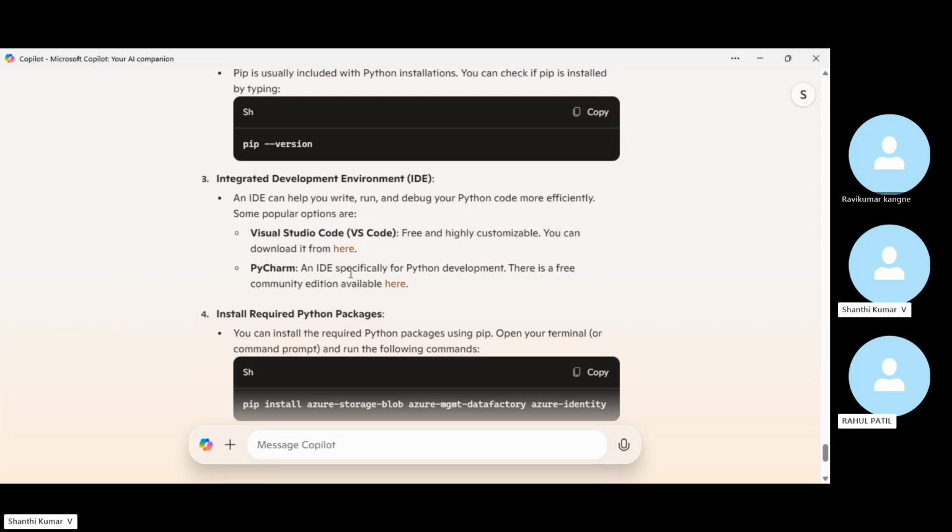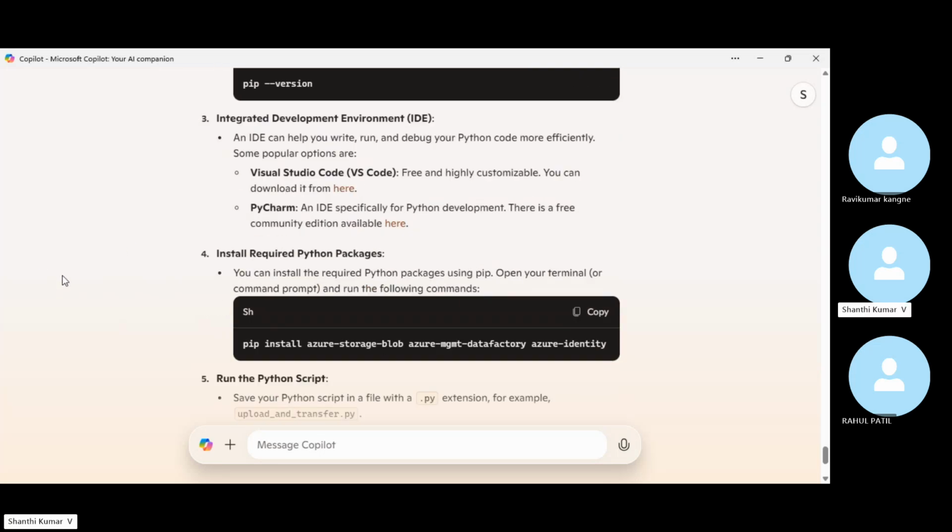You can use either one for Python purposes, PyCharm or VS Code. You already have VS Code, right? Why do you want to use another tool? Later you can learn PyCharm after one or two demos. Now you have VS Code ready-made in your system, so with that you can run it.